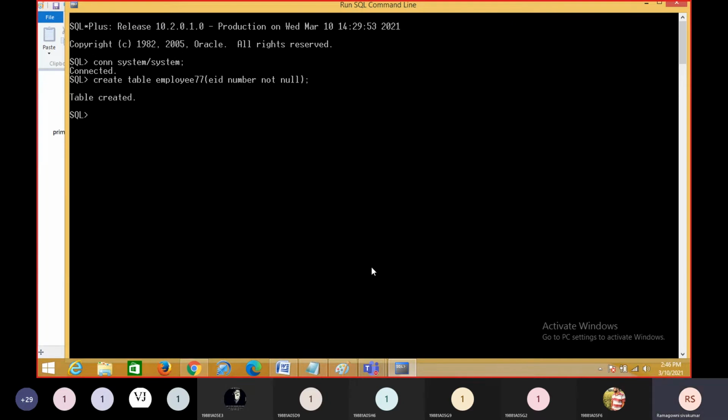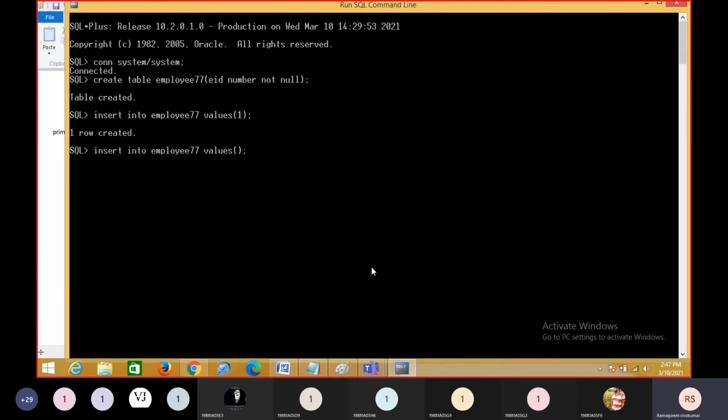Table created. You are trying to insert into employee 77 values of EID is 1, so it is inserted.